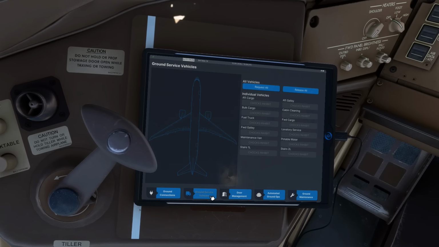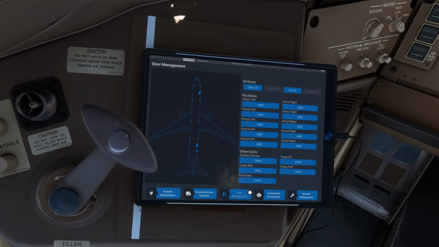For the ground vehicles, as you'll have seen during the intro shot there, we have various ground vehicles available, as with the PMDG 737. Those are custom, they're modelled pretty nicely, and they're a really nice feature to have on the aircraft. So for example, we have cargo loaders, a fuel truck, catering, maintenance van, air stairs as well, should we so wish, laboratory service, potable water. As you can see, plenty of options available in terms of ground equipment. We can also actuate the aircraft doors via the tablet, which is a little bit less clunky than using the CDU, so that's a nice feature to have as well.